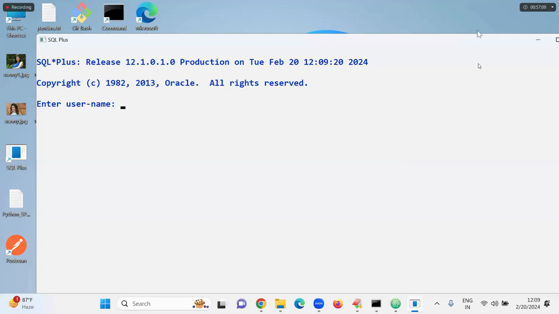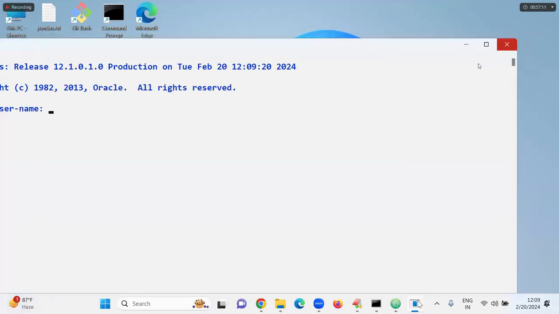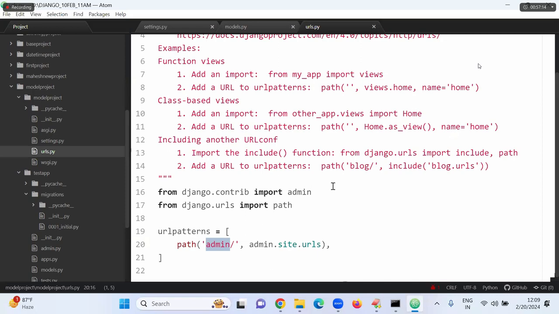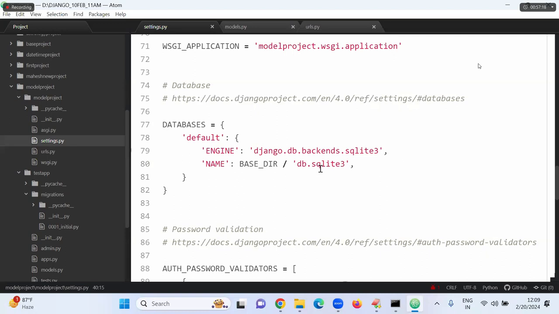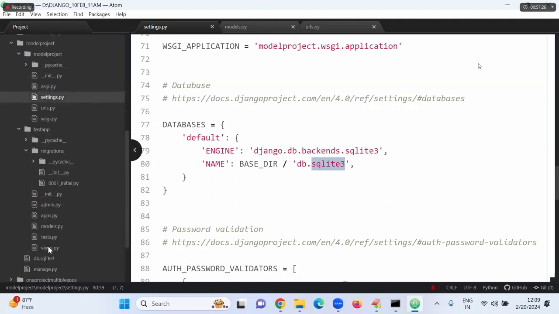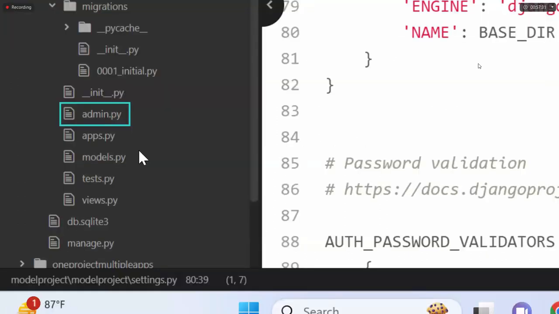But I'm not doing these extra settings. By default, SQLite is used. But how to check the table, whether it is available or not? For that, as I told previously, one more file is there in your test app. This person is responsible to display your table. Who is that? Admin. In admin, you have to register the table, and the admin URL is there. Open that admin URL, enter username and password. Then the table will be displayed.